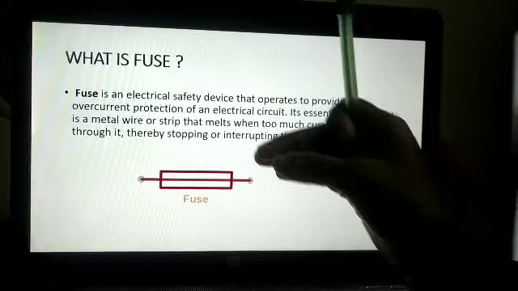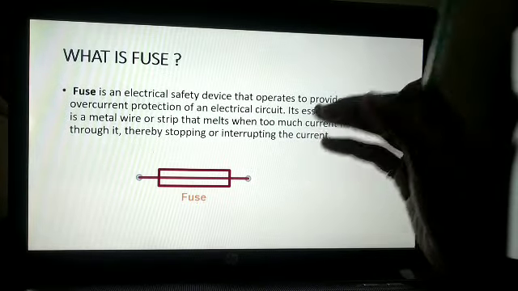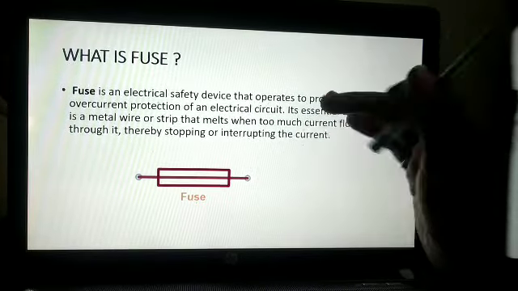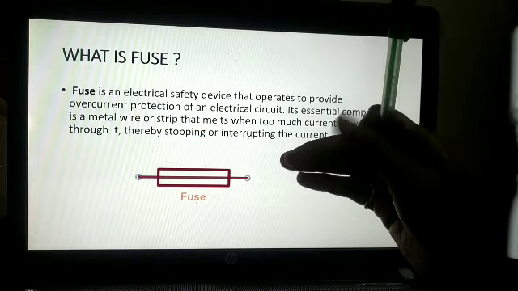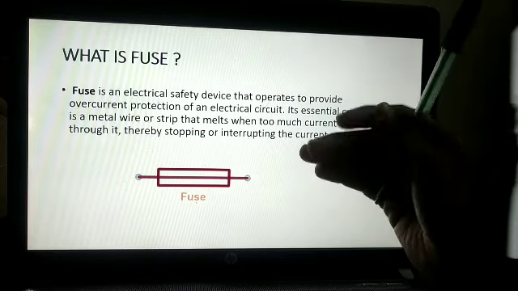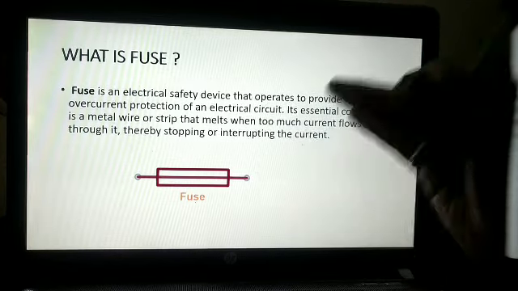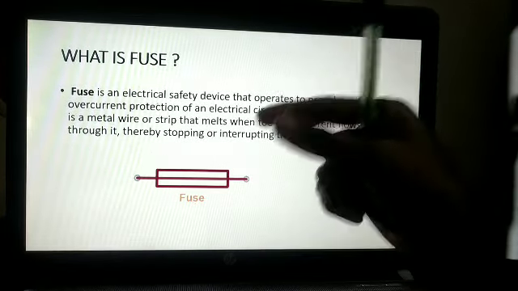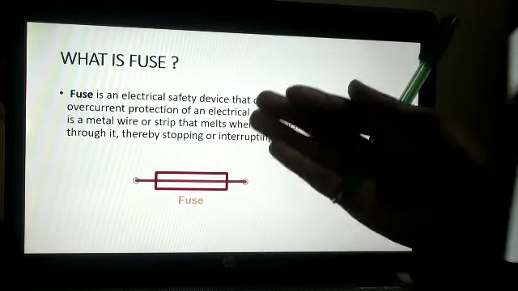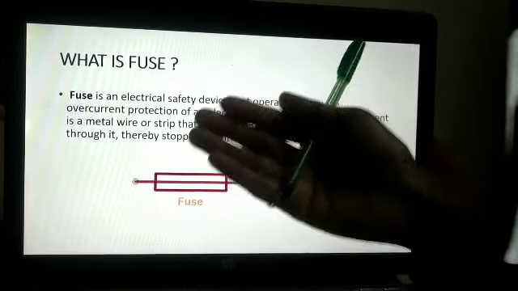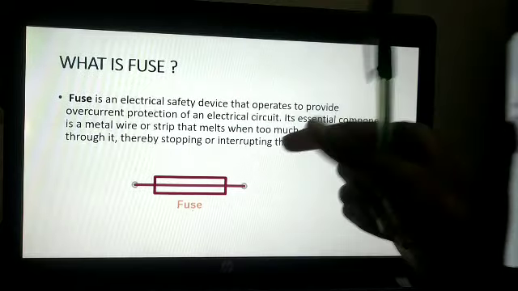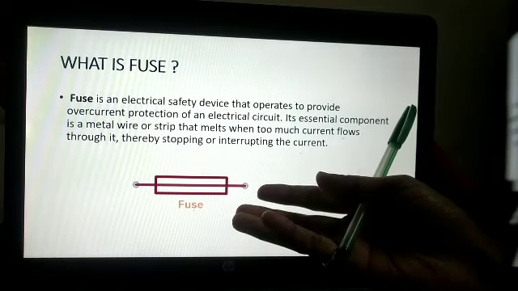Whenever the current is flowing with the safe value, that means the correct amount of current is flowing, then there will be heat produced, but very low heat, and that is very normal, right? But whenever the current value goes beyond that particular limit, then what will happen? More heat will be generated, right?